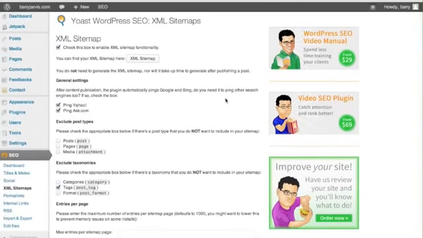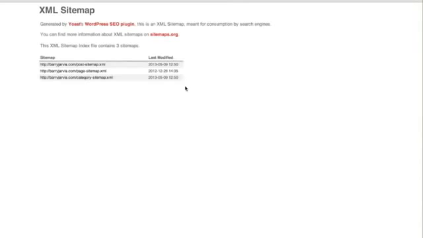Now, your sitemaps is essential. If you don't have a Google Webmaster Tools account, you should have already. I've mentioned it once in this tutorial. So get yourself signed up to Google Webmaster Tools, and you'll need to check this box to enable your XML sitemap. And when you check that box, you can hit XML sitemap. What it does is generate the sitemap for your website, your posts, your pages, and your categories.